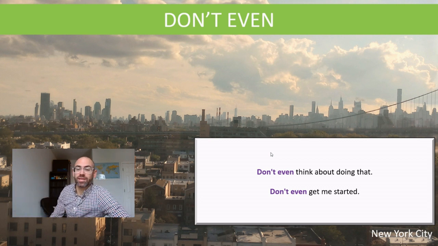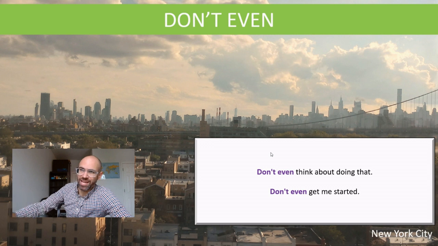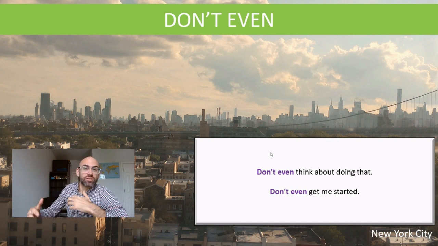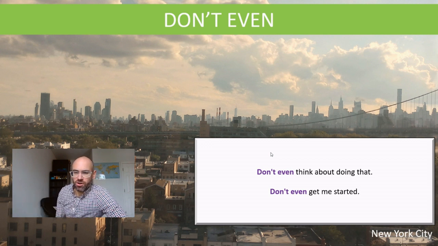You bring up a topic and they say, "Oh, don't even get me started about that." It means don't say something that's going to cause me to start talking and talking and talking about this thing that I'm very opinionated about, right? Don't even get me started. That's a very, I think the correct word is idiomatic expression. It's not an expression that you'll necessarily find in textbooks, but you will hear people say that sometimes.